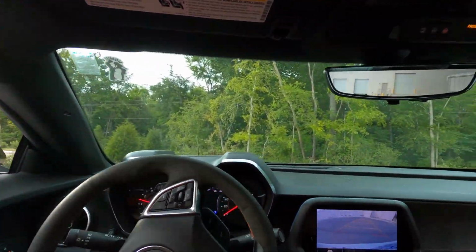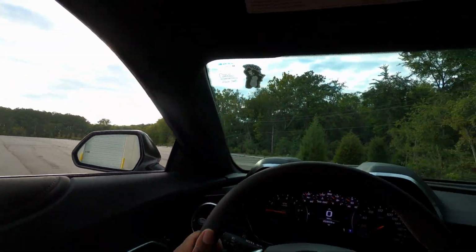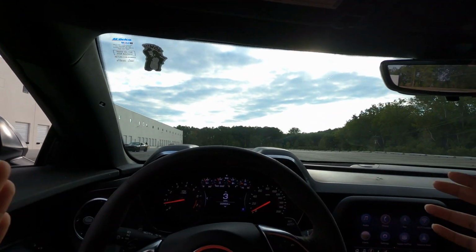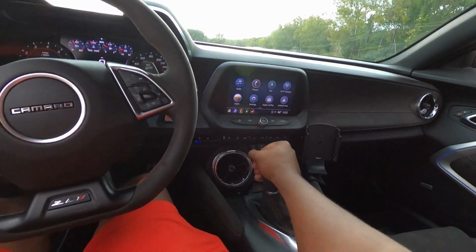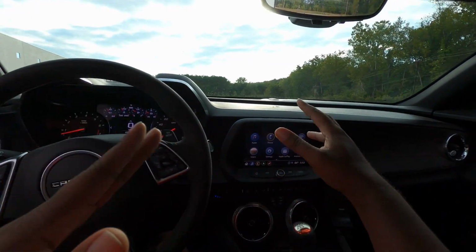Now, I feel like the shifting on this car is much better than the Challenger. And I can say that because I've driven a manual Challenger before. The shifting in this one is really good. It's really tight. I can get into the gear with confidence. With the Challenger, it was definitely a little sloppier. When you go to shift the gear, sometimes you can mess up a gear. But this shifter is pretty straightforward, easy to get in there, right? And that is really good.